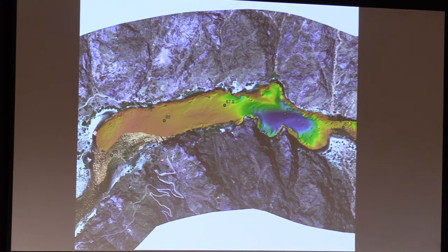Here's Phantom Ranch — here's the South Kaibab Trail coming in over the South Kaibab Bridge, the boat beach. This is the lower Cremation Camp, if you're familiar with it. This is the deepest point we've surveyed so far: 26 meters deep at 8,000 cubic feet per second. With the 70 miles we have left, I'm sure there are pools of this magnitude. So the river averages about five to six meters deep, and the deepest hole is about 26 meters — about 100 feet deep.